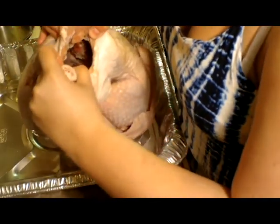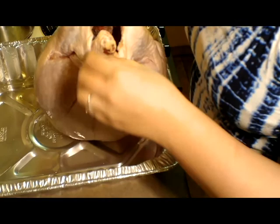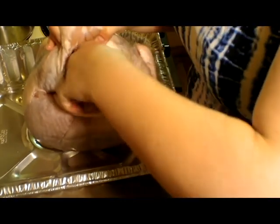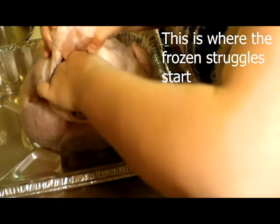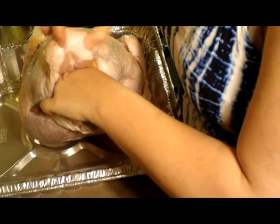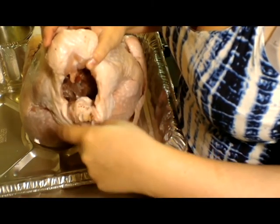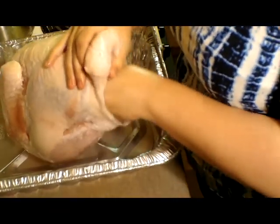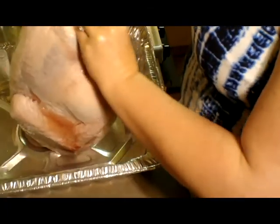This is the best part where you get to reach inside. Just commit, shove your whole hand in there to pull this turkey neck out of the butt. This is the tail. This is where the butt used to be. I don't know if you guys have ever processed poultry before. One day I'll have a video about that. I have done it when I was in high school. I was in FFA and I raised a bunch of turkeys.